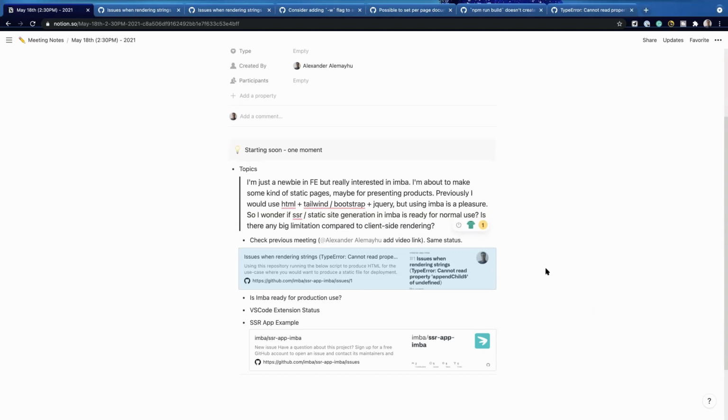So you mean, what's the use case for static sites in general? Yeah, a static site is fine if you think about it. It's just a site without any real client-side functionality. Blog sites, API documentation. Just from a high level, for me personally, it's the SEO part, it's the speed, and you want to use Imba, but let's say you want a landing page for something, you want to capture some emails, that part is fully static. You can easily deploy it via something like Netlify, Vercel, GitHub Pages, and so on.